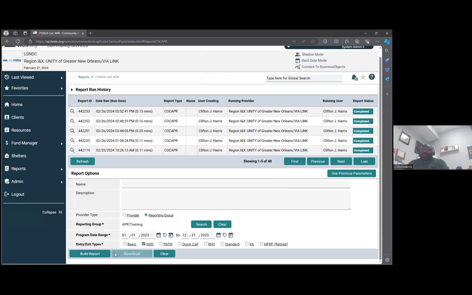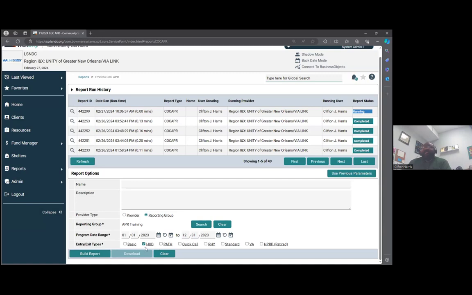If you're doing a quarterly report, you want to run it from the beginning of the grant year to the end date of whatever quarter you're running it for. So if we were doing the first quarter 2024, we do 1/1/2024 to 3/31/2024. The second quarter will be 1/1/2024 to June 30th, 2024, and so on and so on.